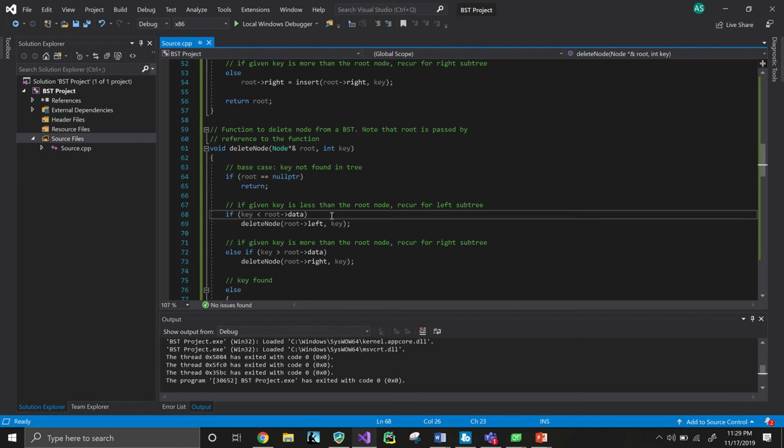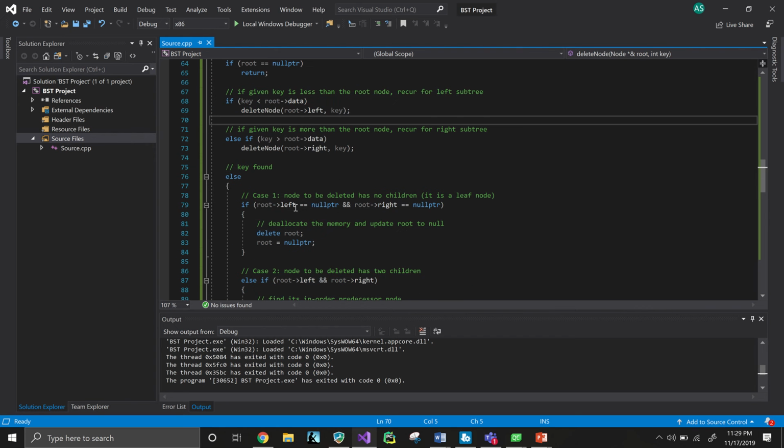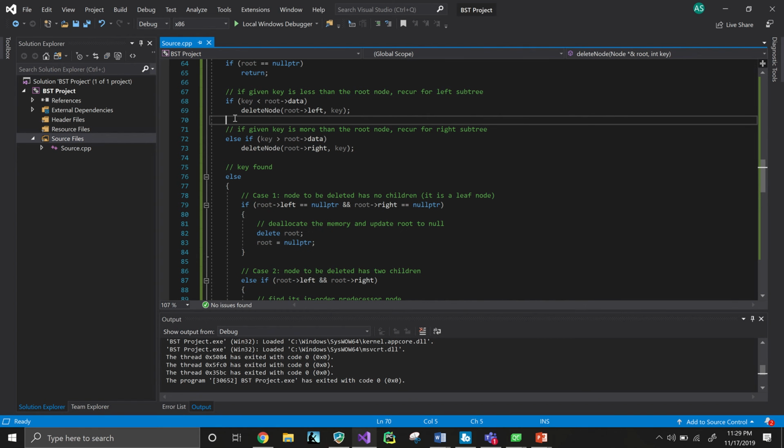If the key that we want to delete is less than the root, then we're going to go on the left side of the tree, and if the key that we want to delete is bigger than the root, then we're going to go on the right side of the tree. So if statements help us redirect the path in which we want to go, and then this else will run.